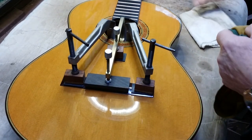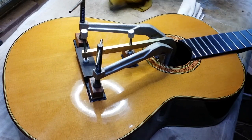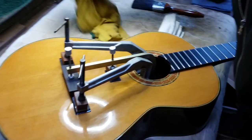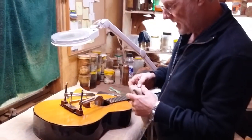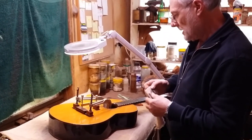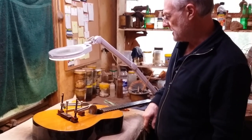Sometimes the water can leave a little bit of a mark, but more often than not it's pretty successful. The cramps will need to stay on — I always leave them for about 8 hours; I'm not in a hurry to remove them. The guitar cannot be strung up for a minimum of 24 hours, and quite frankly you'd be better off doing it for 48. I know at this stage we're all in a hurry to put the strings on to see what our work has produced, but you really should not be in too much of a hurry. 24 hours minimum; 48 hours is even better.